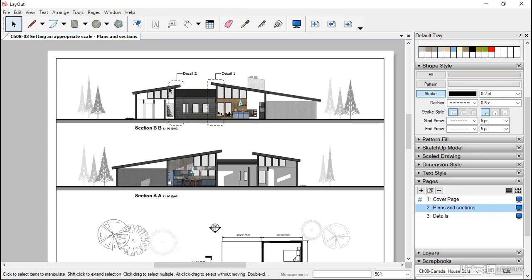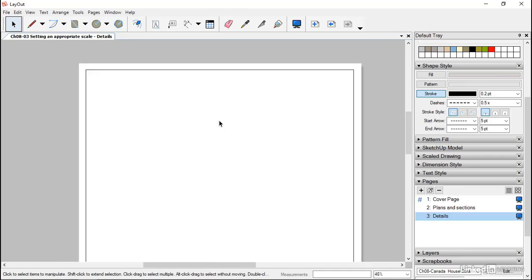However, we need to explain what goes on this wall and on this wall. How does the window and the door work? How do all the finishes work? And we know that we've built it from a 3D model, so we have all that information. So going over to the details page, I've got nothing on here at the moment.